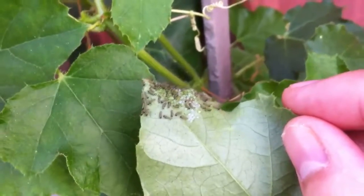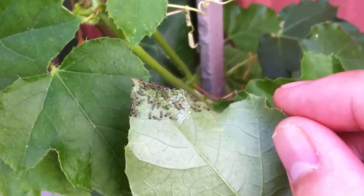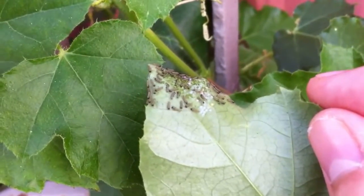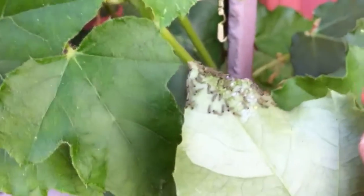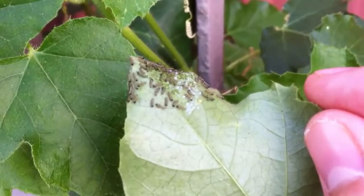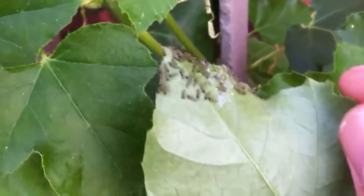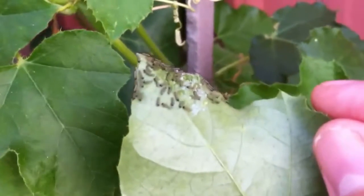I finally got a great focus shot. You can see them going at it — their jaws are still very tiny, so they're eating just the soft membranes of the leaves and leaving the veins alone. Hopefully this plant will stay here for a while so we'll come back periodically to check it out.